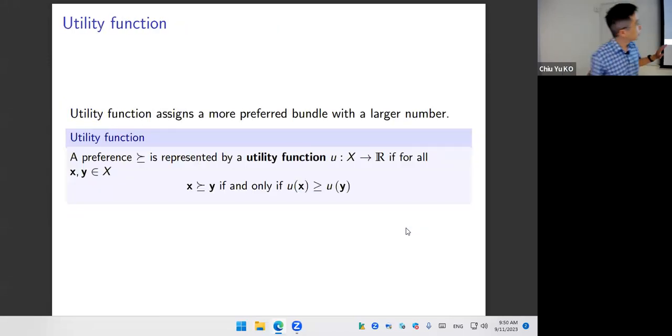And the next is the utility function. It's just saying that for each bundle, you give a number. The higher the number, the better. So one thing in math is that you're collapsing a multi-dimensional vector into a number, right? That means that it is not always possible, right? And in the proof, we tried to show that when your preference is continuous and monotone, then you can always do it. So that is a big thing we talk about.